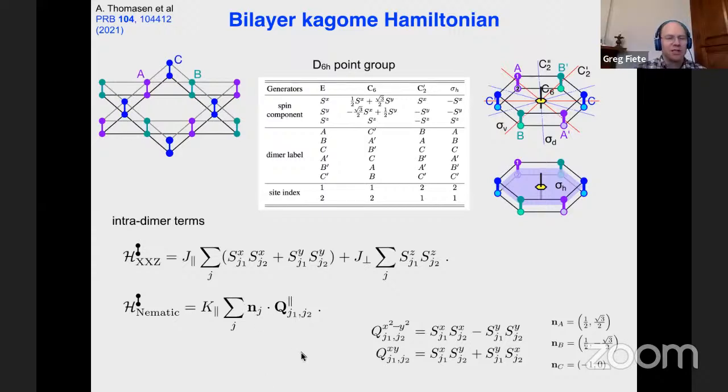Can I ask a couple of quick questions here? Yes, please. The motivation for this particular Hamiltonian: I guess the first part, the XXZ, is that chosen for ease of analysis? Are you going to take a small J perp limit or something like that? So we didn't have anything in mind. Of course, if you have a Hamiltonian that contains many, many terms, then a lot of things can happen depending on the values of those terms with respect to each other. And we didn't really investigate any limiting cases for this and see what would be the ground state and the excitation spectrum. That's something that one can do.